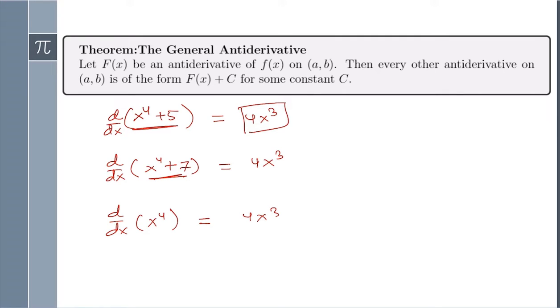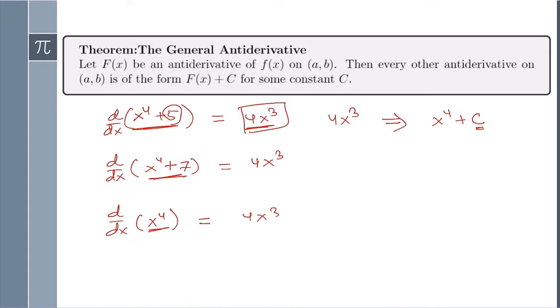This is also a possible antiderivative. This is also possible, and there could be infinitely many antiderivatives of this function because we are getting this constant. When we find the derivative, the derivative of the constant is 0. So because of that, we could have a family of antiderivatives. That's why, in general, if we are asked to find the antiderivative of 4x cubed, we write the antiderivative of 4x cubed is x to the fourth plus c, which means a constant.